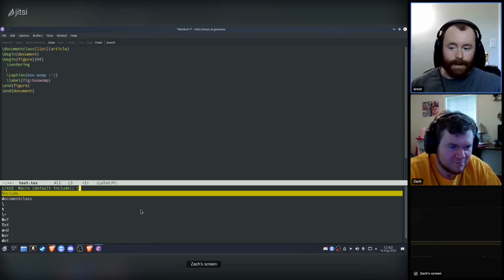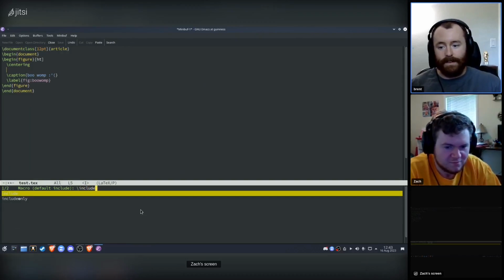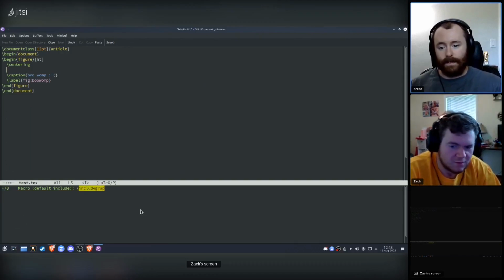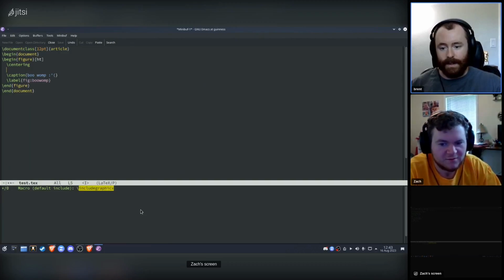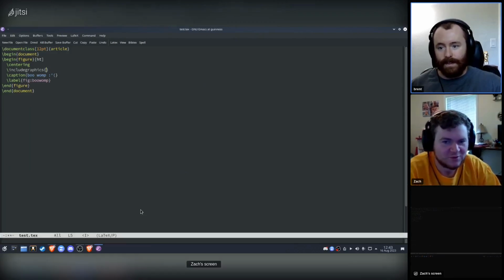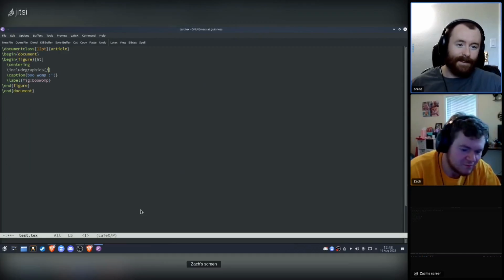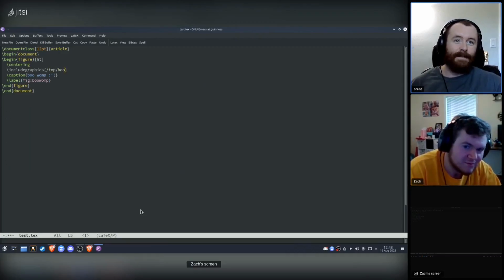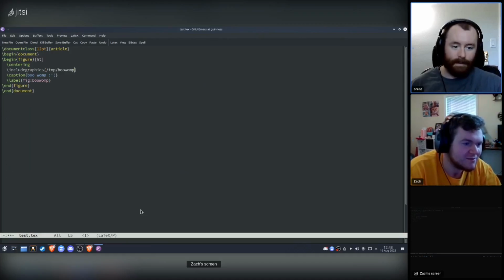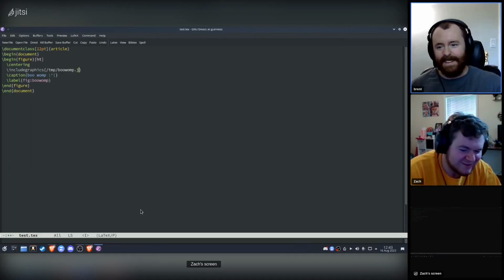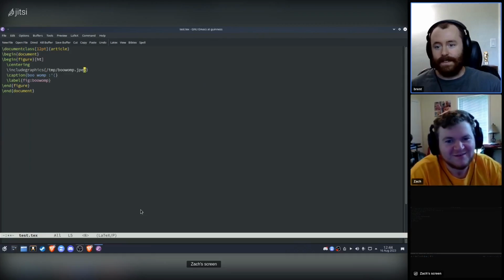But if you do Control C, Control M, you can still type a macro. Like if you type includegraphics, with an S, it'll still do it. That seems a little silly, like why didn't I just type it? But next time you hit Control C, Control M, it'll be in there. It'll remember it, and it'll be at the top, actually. That's really nice.